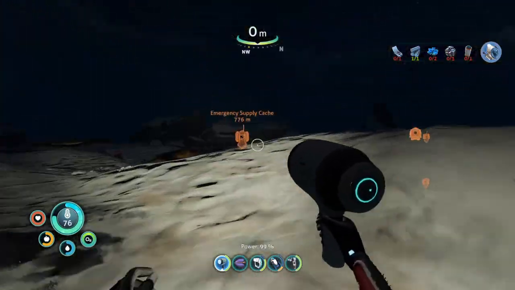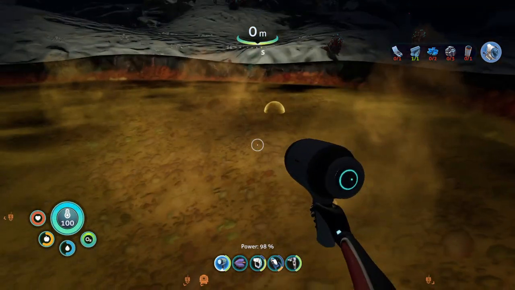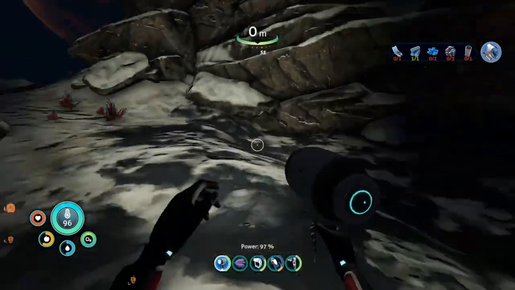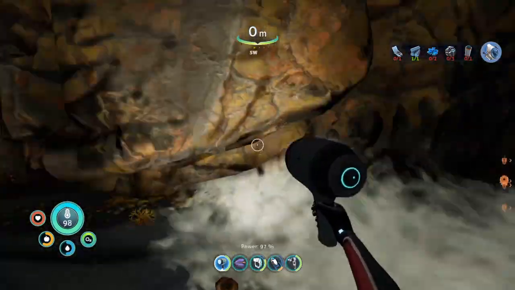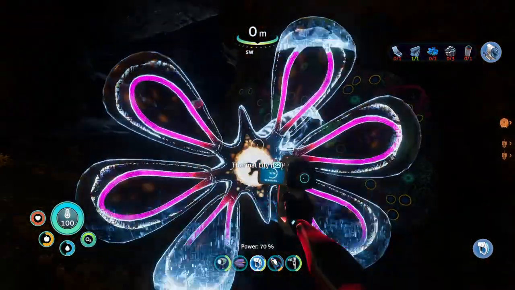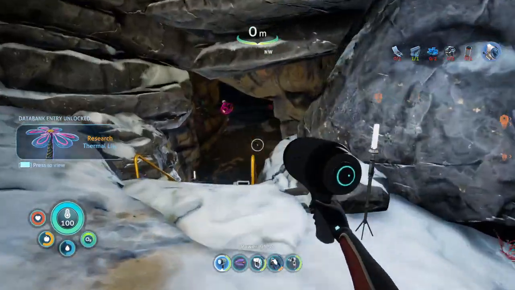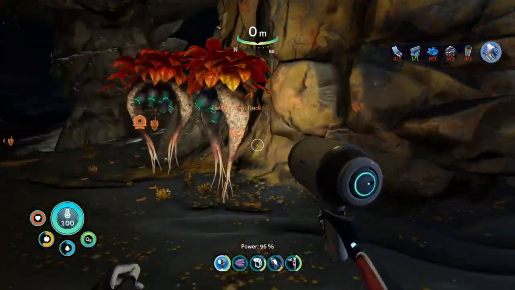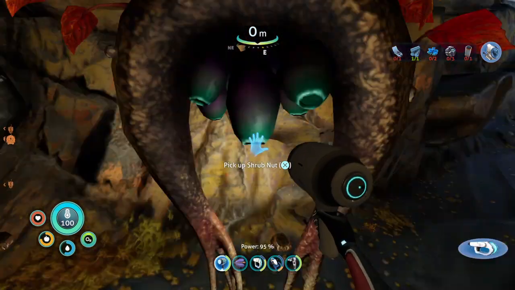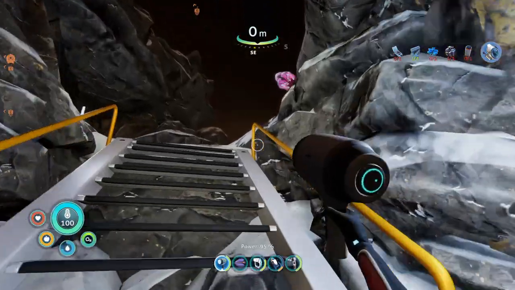That's not very polite. Nice and warm. I can follow this little path, I guess. Ooh, here. These guys keep you warm. Thermal lilies. Stand there. Ooh, food. Ta-da. Alright, and one more so I can plant it. Okay. Awesome.